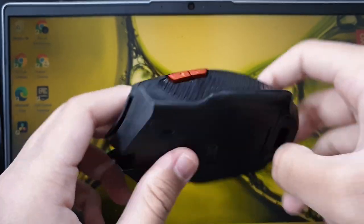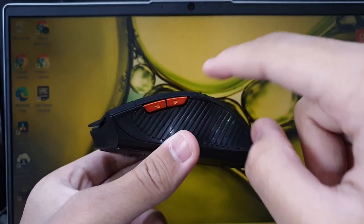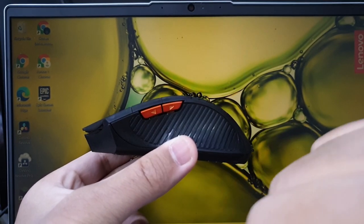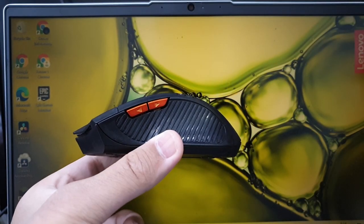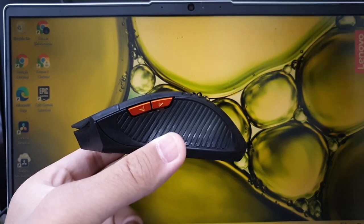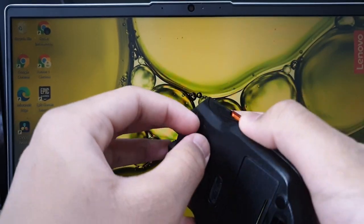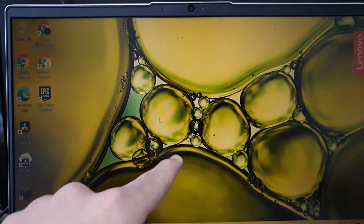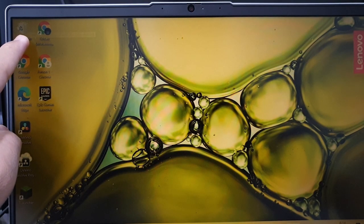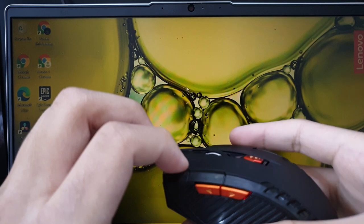What's really cool about this is that it has this button right here. If you're in Google, you can easily go to the previous page, and then continue to the next page that you accessed before you moved back. You can easily save your time. For example, with your cursor right here, you'd have to click all the way over here to move back and then continue again. Instead of doing that, you can just do this. These two buttons are really awesome.